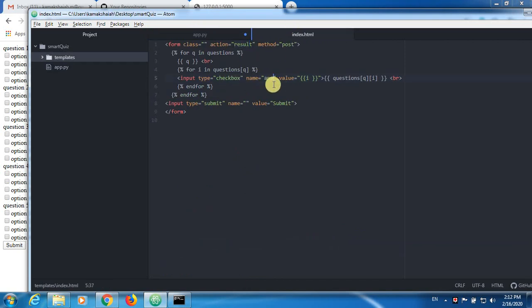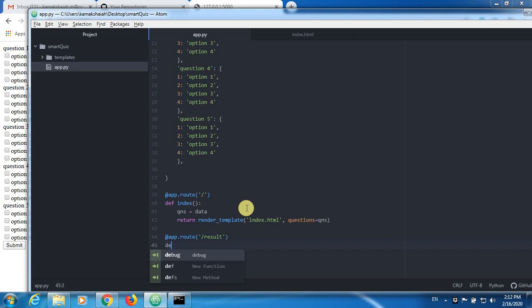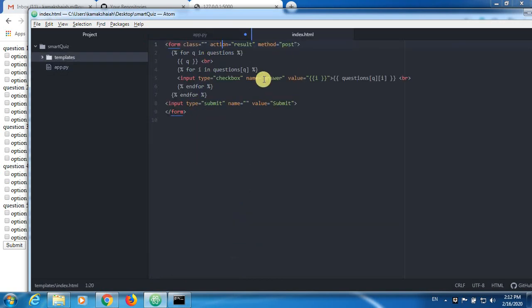I choose answer because we need to make use of this. Now I'm going to add logic by defining a function. I call it result, with the same name.